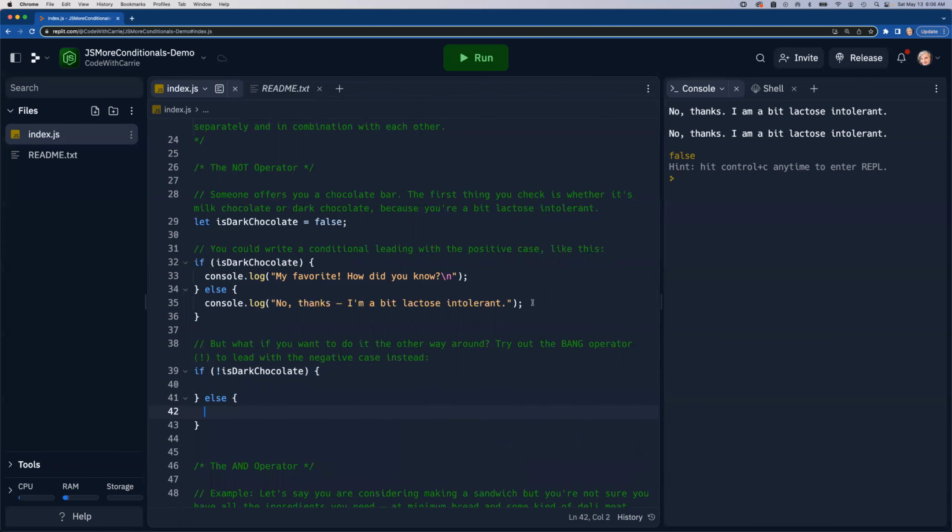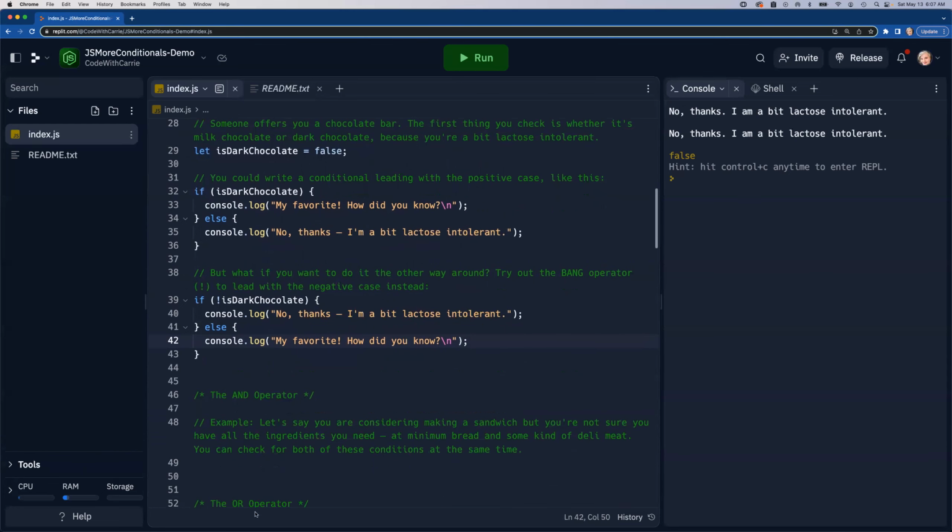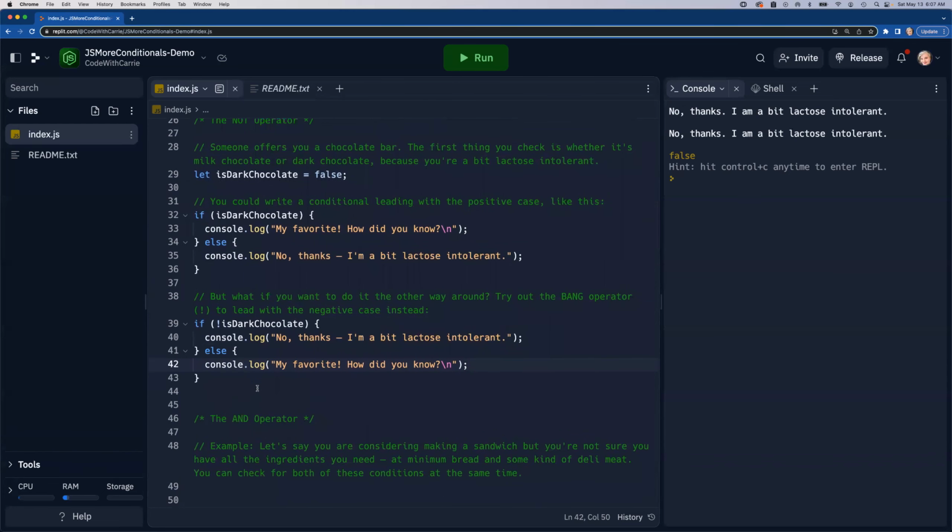In this case, we want to say no thanks if this evaluates to true, so if not isDarkChocolate. And the second case will be the opposite, which is if it is dark chocolate. So either one of these is a perfectly valid approach, and it really just depends on what direction you're headed and what your preferences are. It really does not matter. We will talk more later on in this tutorial about when the order does matter.